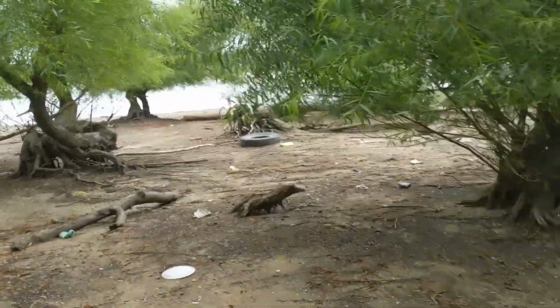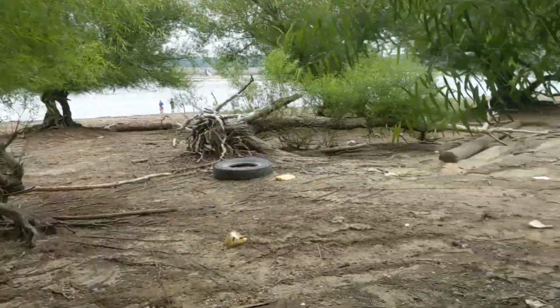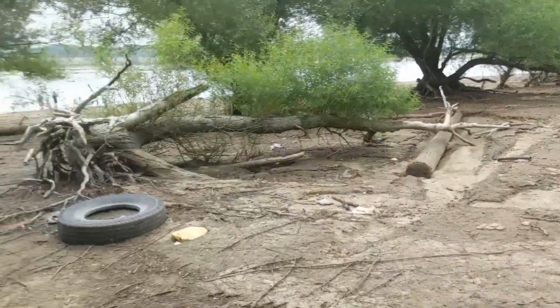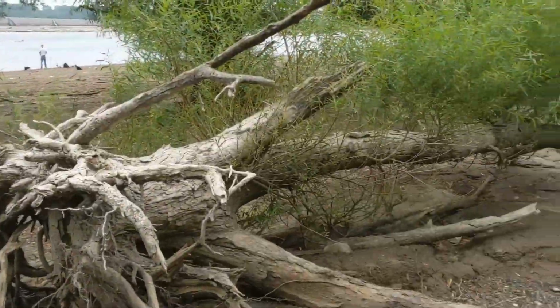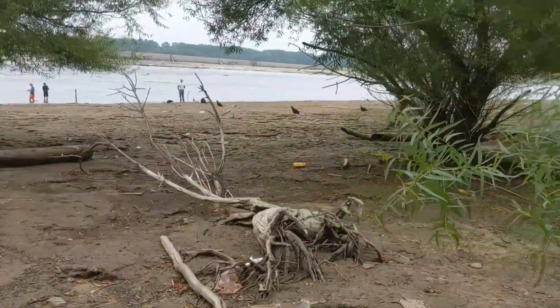And the Ohio River seriously needs something to clean up all the debris that gets washed up. Because the only reason I'm even seeing it here is because the water has receded. But imagine there's so much stuff underneath the water that I'm not even seeing that is not great for the environment. And I'm not exactly a huge environmentalist. The buzzards are chill though.